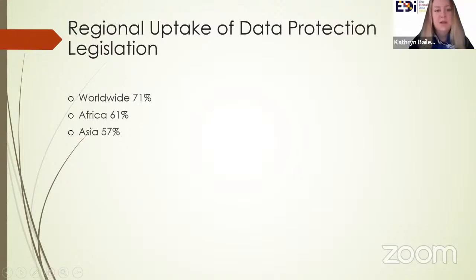So 71% of countries worldwide, we've established, have already adopted data protection legislation, but the picture isn't quite as equal when we look at this on a regional basis. Africa and Asia show different levels of data legislation creation, with only 61% of African countries and 57% of Asian countries having adopted such legislation. In fact, the share of data protection legislation in the least developed countries is only 48%. And of course, that leaves socioeconomically vulnerable regions even more vulnerable to potential exploitation and to harms such as data colonialism, as Sashith touched on earlier.